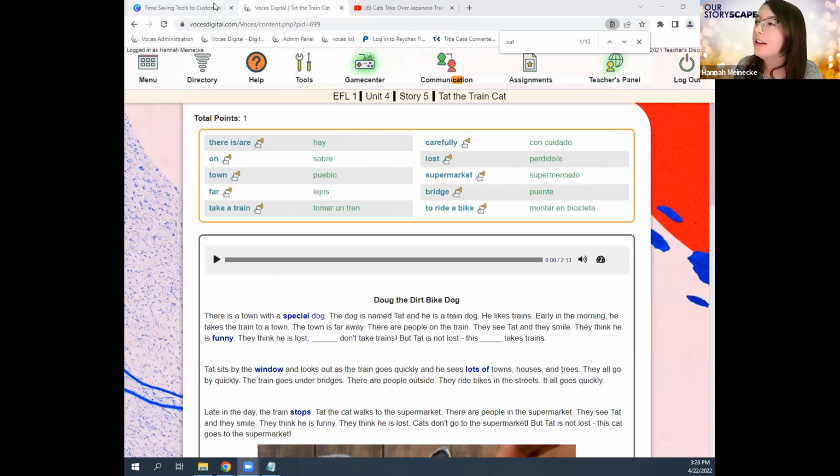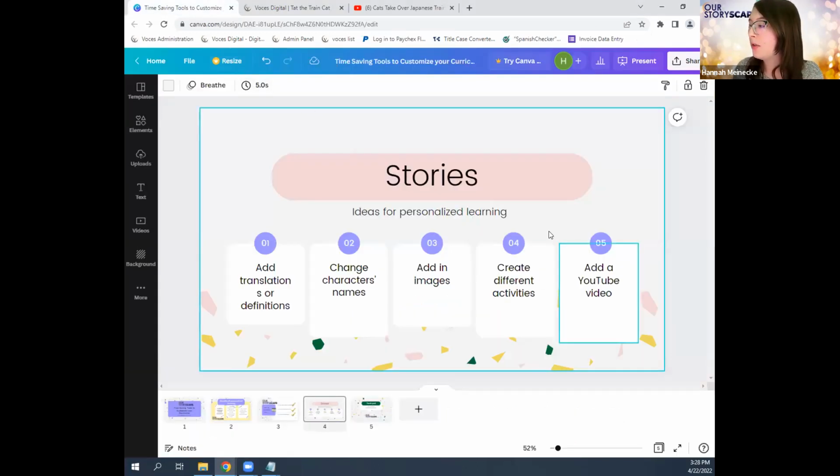And then I'll just continue sharing my screen. We went over a few of the different kinds of activity types you can add, but there are so many that we can't really go over them all at once.